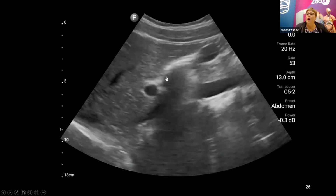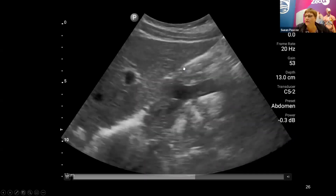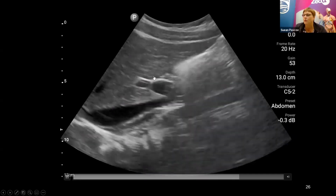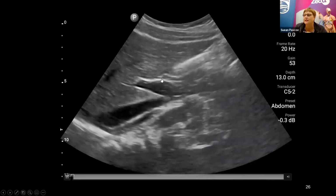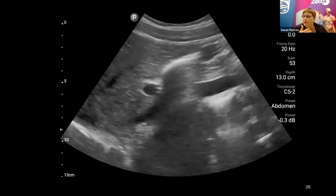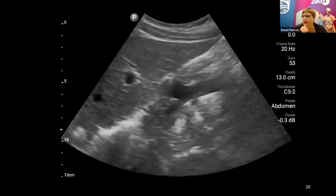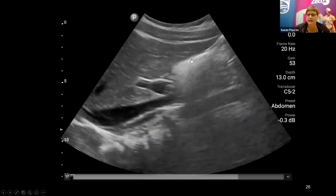This one is just quiet respiration, and during that respiratory cycle, you can track this bile duct along its length and see it along the entire length. I haven't necessarily got it all in one view, but during the course of that respiratory cycle, you can track it pretty much the whole way along over to the pancreas and see that it's clear.